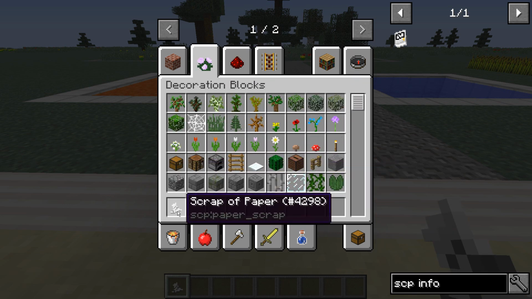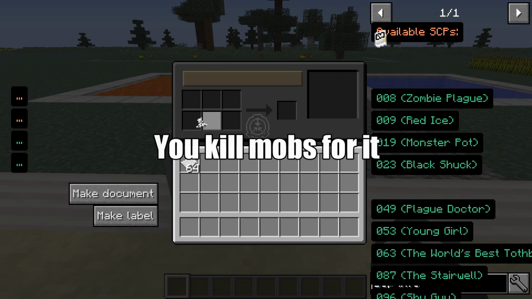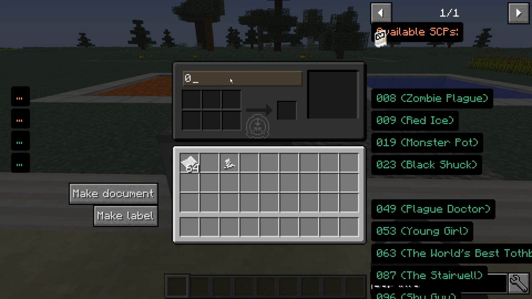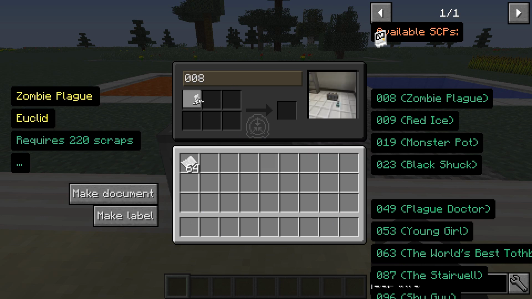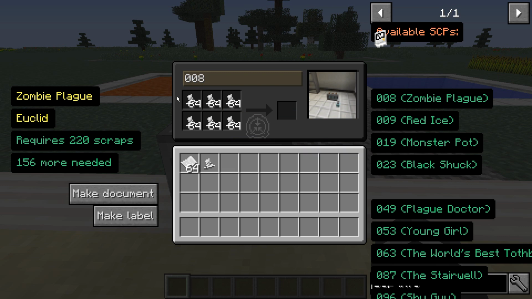How do I make this? I don't know how you get the scrap of paper. Hang on. Do I even need this? 008. Okay. Nope. What? I saw that. 156 more needed. Okay. Give it a second. I'm pretty sure that's more than 156.